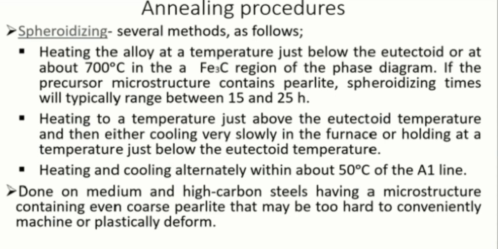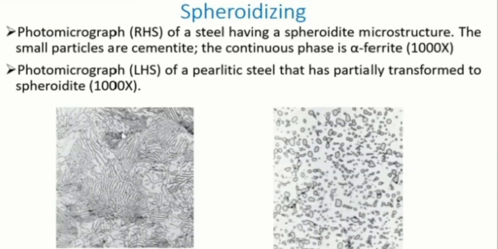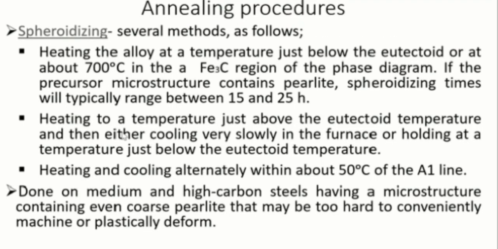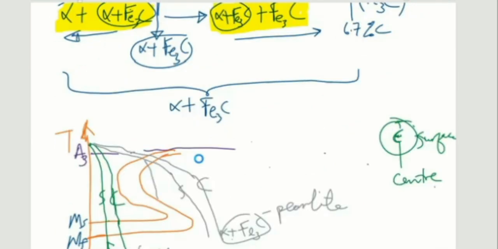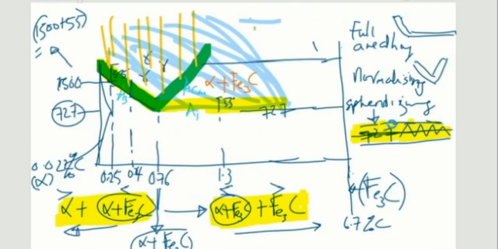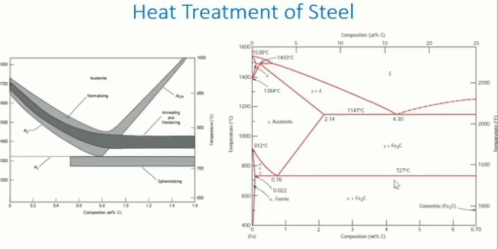So let's look at spherodizing, and then we call it a day. For spherodizing, it is hitting within this region. So typically it can be done three ways. Hitting the alloy just below the eutectoid temperature. This is the eutectoid. So this is the spherodizing here. You can hit above or below, or within this range, right? So this is the eutectoid temperature here. You can see my mouse here.